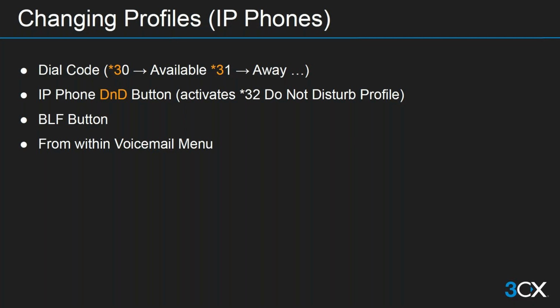Yeah, because we have multiple different IP PBXs, and they all use different ways of showing the statuses of their users. It's just not a standard SIP feature because it's not internationally standardized.